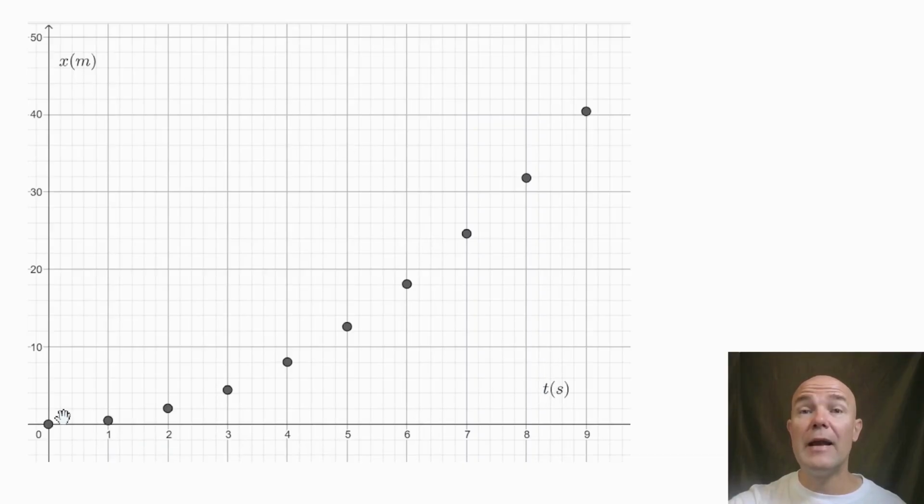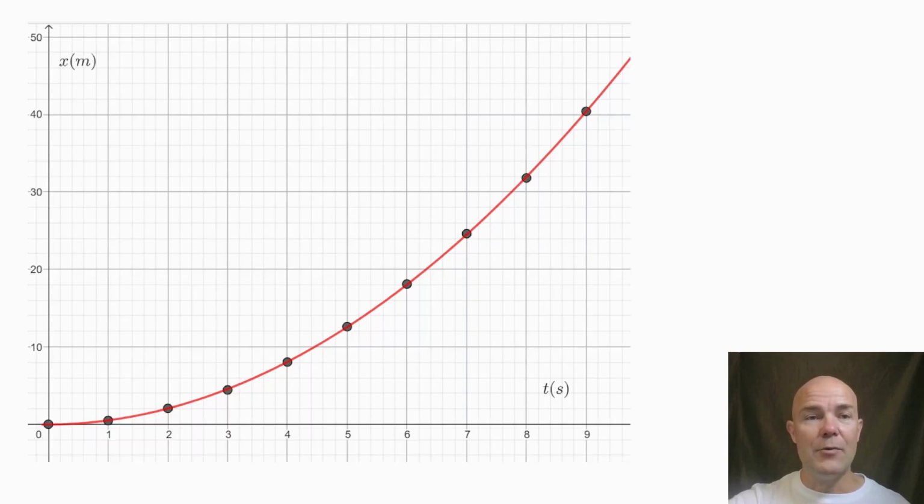And when we have uniform acceleration motion, the line of best fit through the points is a parabola opening upwards or downwards depending on the direction of acceleration. And now we have a parabola opening upwards, and here is the equation for our line of best fit, and we can see it's a parabola opening upwards.